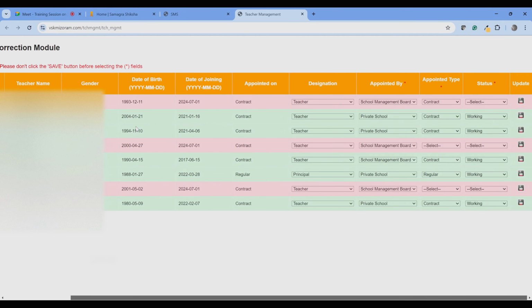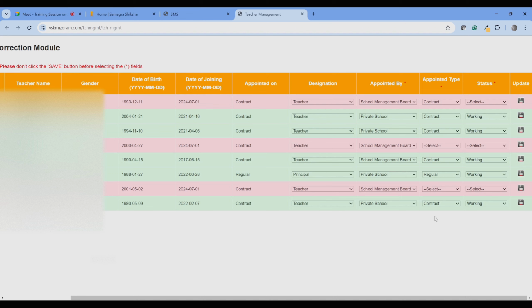If the teacher is in pink color, then any school can transfer this teacher into their school. It will take him directly from your school. There is no need to enter the status as transfer or something else. He will take it forcefully. If you mark it working, then no school will take your teacher into their school until you mark the status as other than working.